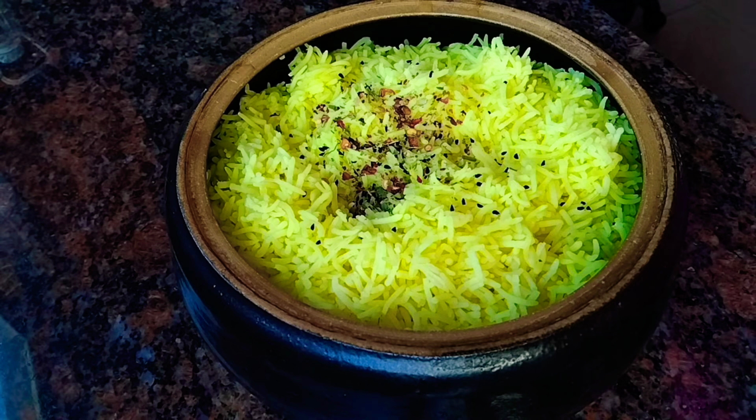It's just a nice rice to have with your chicken. You can even have it with meat. You can have it with seafood. It goes very nice with seafood.